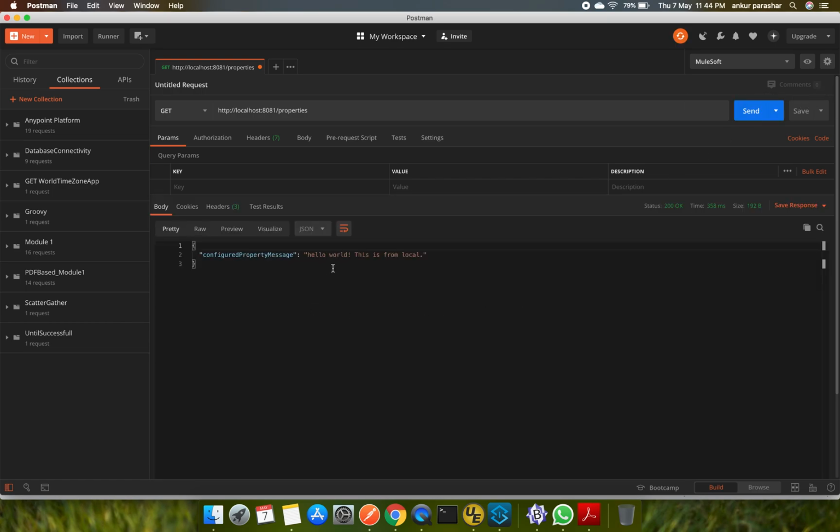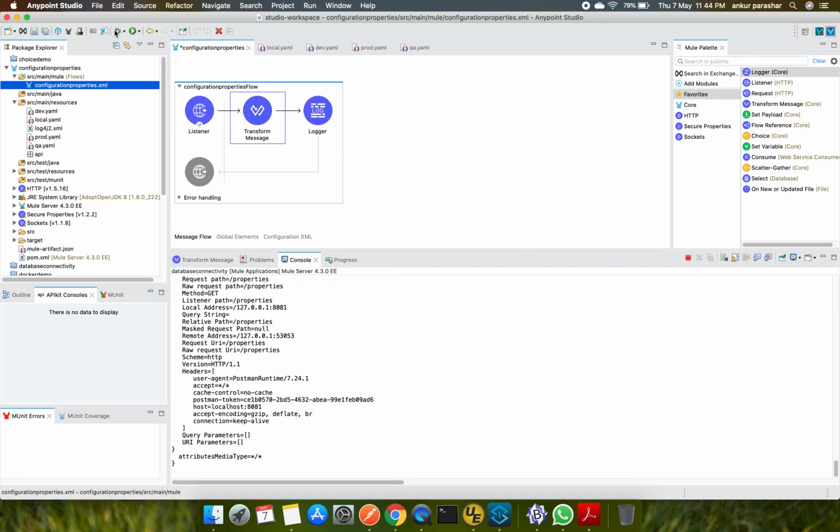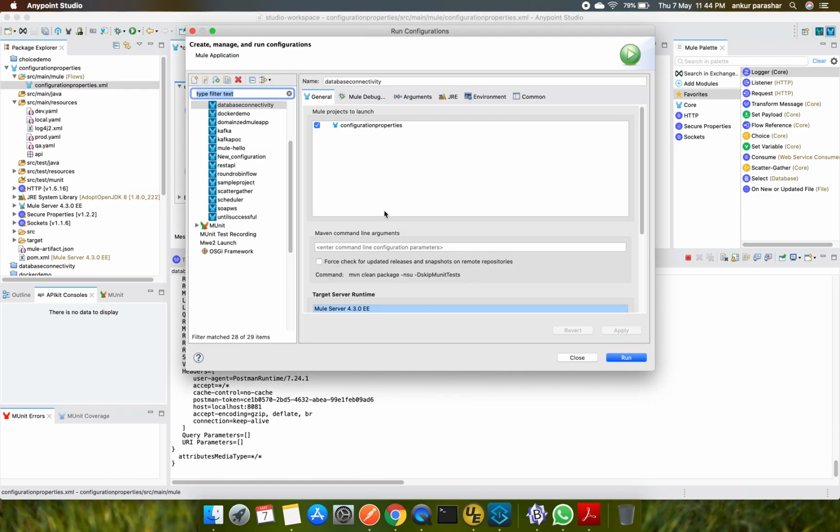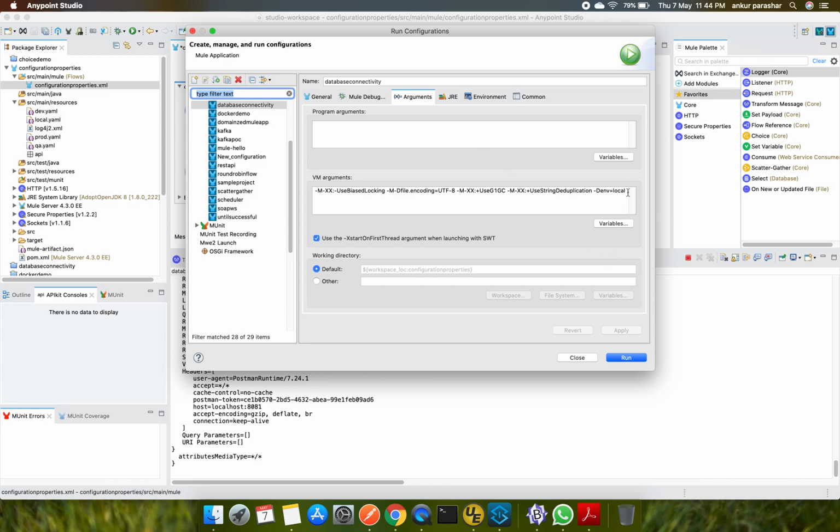So this is the response, hello world. This is from local. So I will quickly change the configuration argument from env to, let's say, prod. Okay, I will apply.